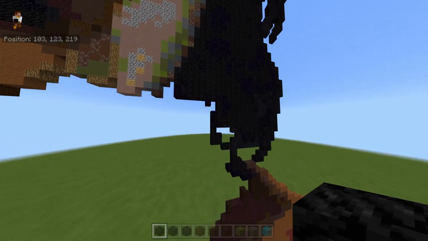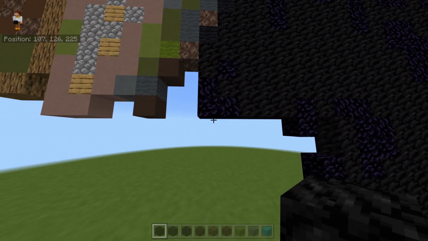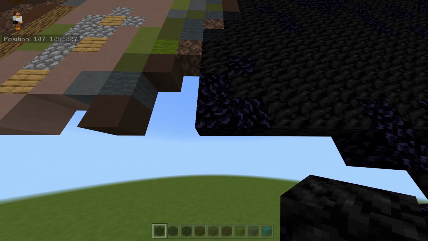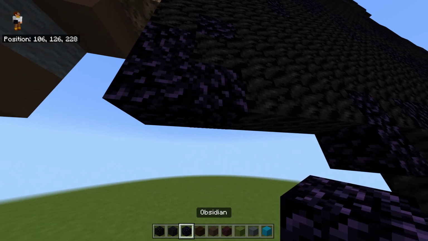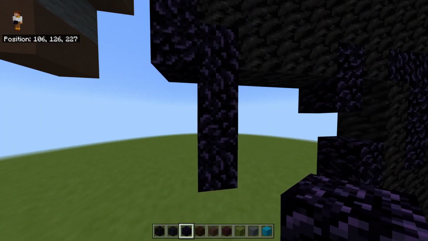Trying to work out where I am. Yes, we'll start underneath this block right here. So we are actually going to start underneath this block here with your obsidian, and you're going to start by placing 3 blocks going down like so.